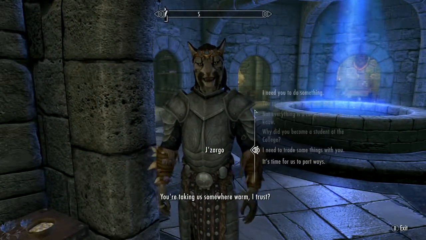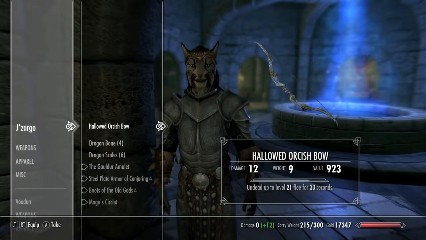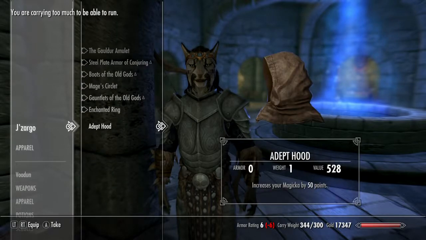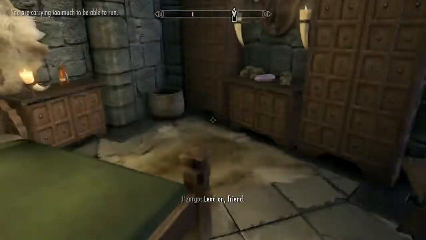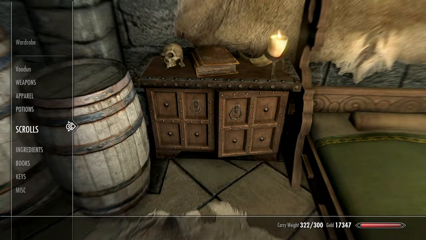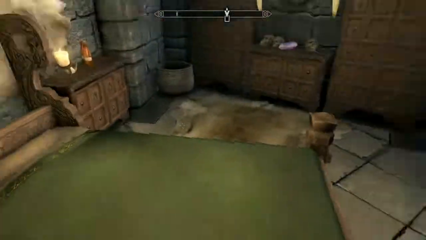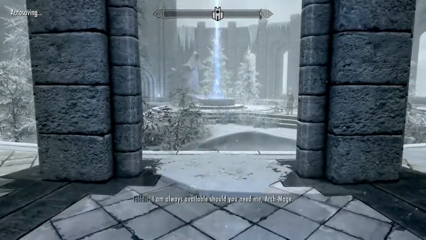You are taking us somewhere warm. Gesargo only has so much room to carry things. Lead on, friend. Good to see Skyrim still has. I'm always available should you need me.